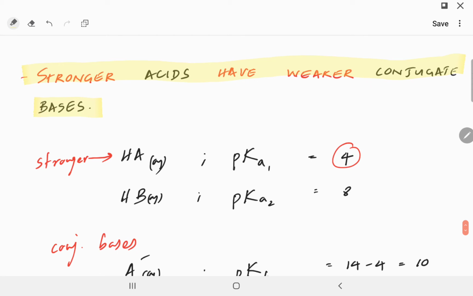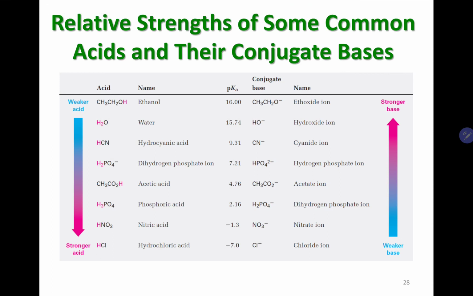All right, let's go back to your textbook example and take a look at some example acids and bases. I'm going to show you the same table from your textbook. As you know, when you have a smaller pKa, that's a weaker acid. Smaller pKa means what? You have a larger pKb, right? So the conjugate base will be stronger. Weaker acids have stronger conjugate bases, and stronger acids have weaker conjugate bases. Do you understand that now?